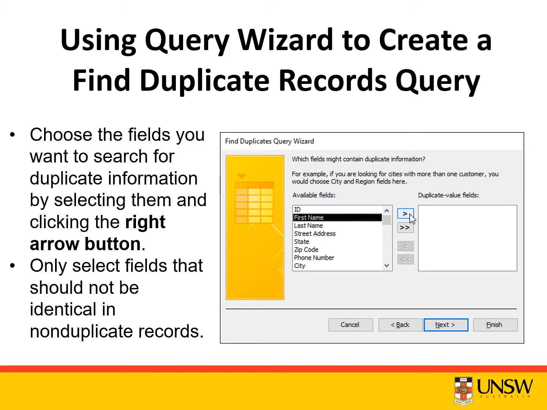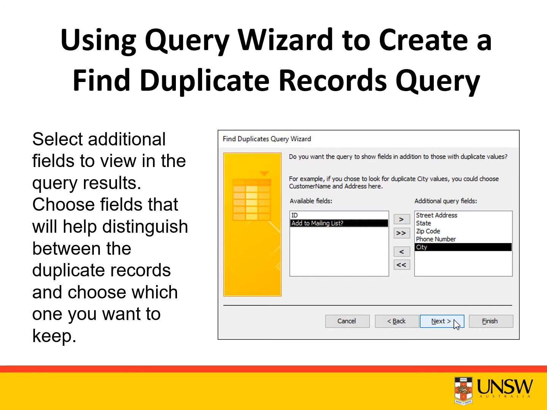This part is very important. Here you should just choose the fields that are the base of your comparison. For example, if you want to find the records with duplicate first name and last names, just choose these 2 fields. In this part, you need to choose the fields that you want to show in the final result. They're not the base of the comparison, and you just select them to show them in your query result.